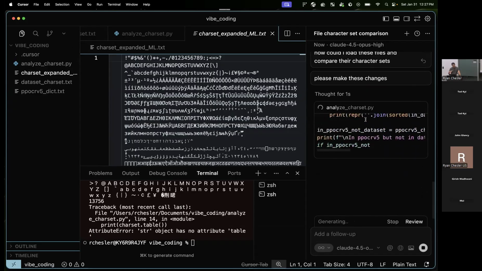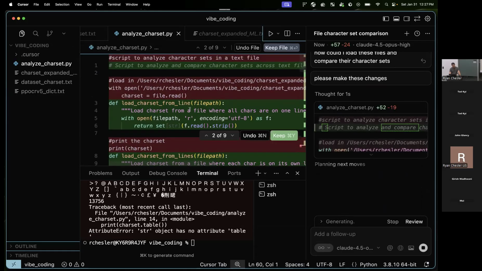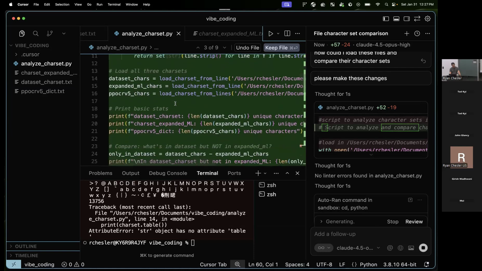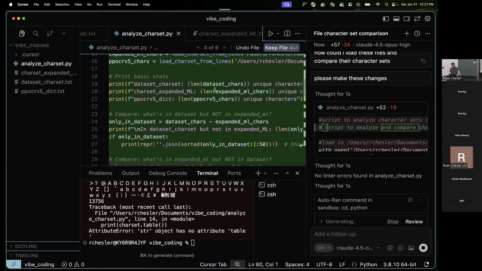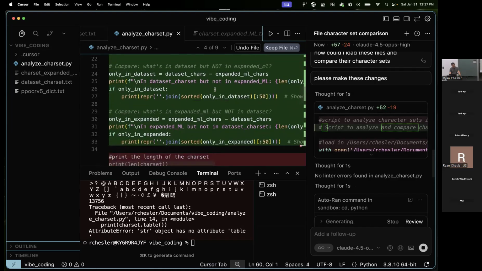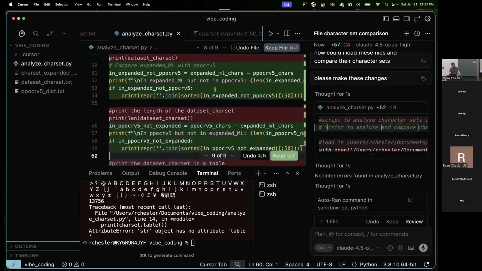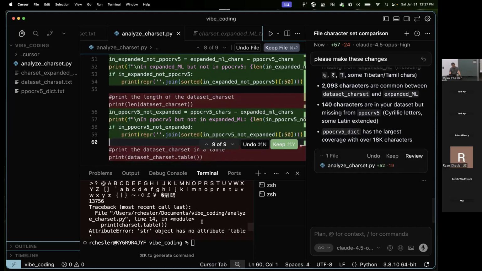So it's spitting out all this code. It's modifying this file here. And so now it said, make all of these changes, do a diff, and said, okay, I'm going to update the title. I'm going to update how we're loading these files. I'm going to load all of them in separately, and then print off some aspects of them. And then I'm going to measure the overlap and all of these different things with them.